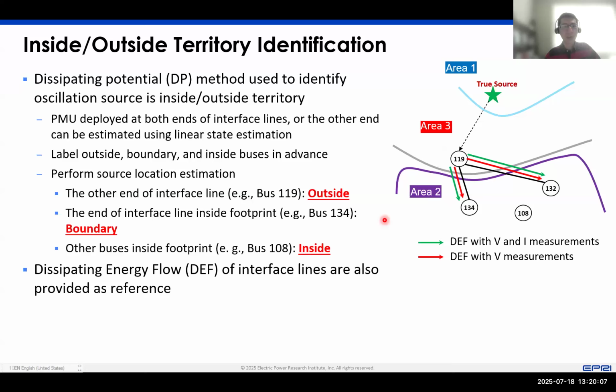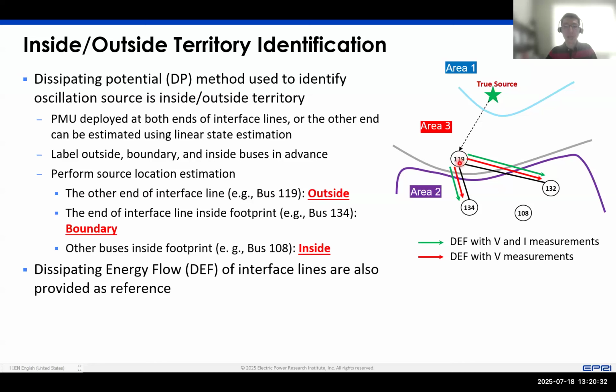And the third function is to identify whether the source is inside or outside your footprint. So we use the dissipating energy method to identify the source location. For example, we can manually label the PMUs inside or outside your footprint. For example, PMU 119 is outside your footprint.